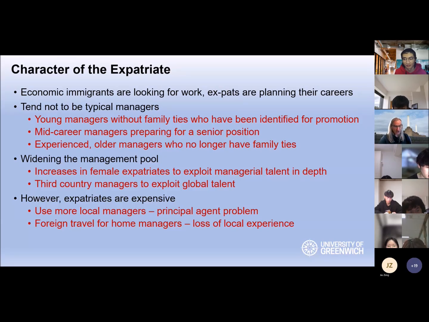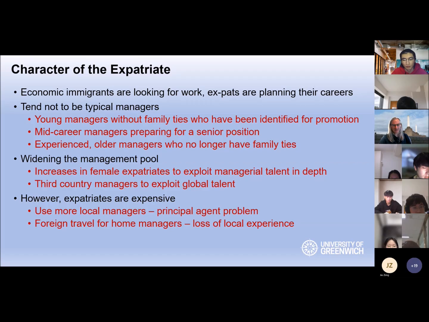And of course, this can be done very cheaply, because with new workers, you can put them in a dormitory. You don't have to put them in expensive hotels or expensive apartments. You just put them in the company dormitory, feed them the company food, pay them whatever they were paid back home. That's young managers.